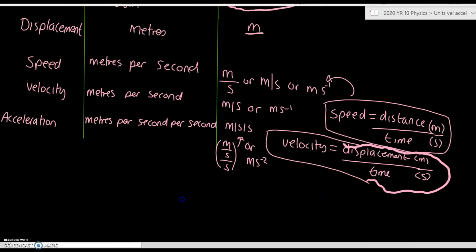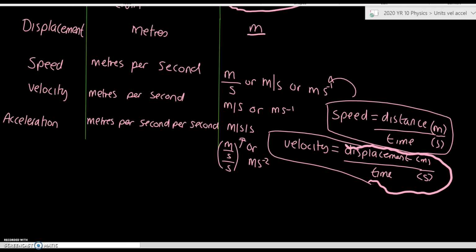Okay, coming to the last part of this now, speed. Well, if you think of speed is what distance do you travel in a certain time, so therefore the actual units are going to be meters per second. And how do we show that? Well, there's a number of ways that we can show this.